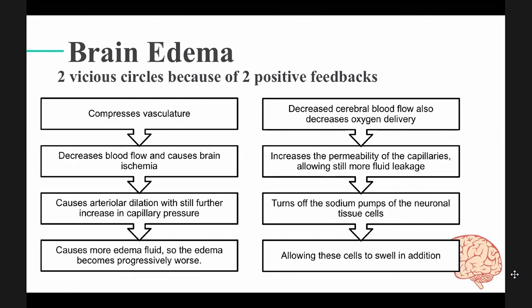Kaya for example, if there is a vehicular accident, there will be concussion, and then we expect that there is brain edema. We have to do something to stop this vicious cycle, either from the compression of the cerebral arteries, which causes ischemia to the brain tissue, or from the vasodilatory effect of other vessels that causes an increased flow and then further increasing brain edema. Because if you don't counteract this brain edema, the patient will have more loss of consciousness.